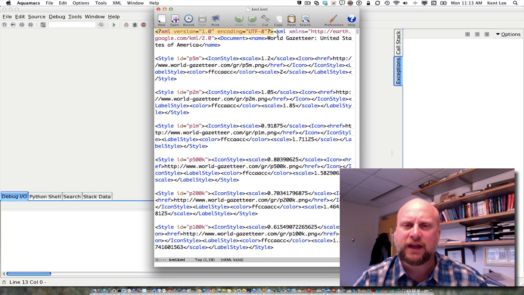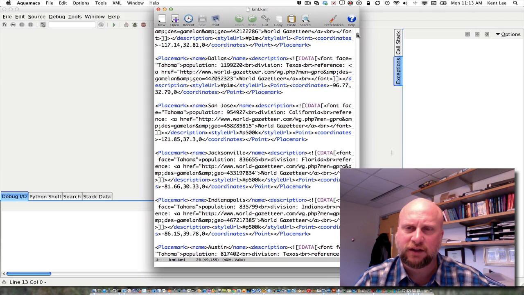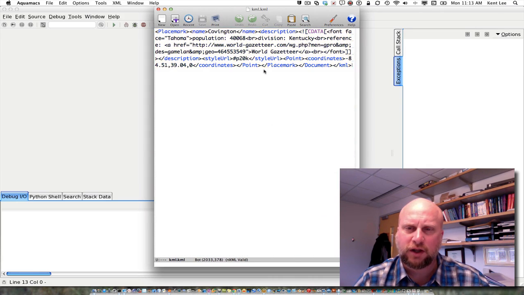It just means that it's coded with characters that we can read. So the next tag, these are tags that are within the XML file, is a KML tag that appears in the file. And that KML tag starts here, and if I were going to look at the whole thing, it starts here and goes to here. So that is the KML tag. And pretty much every tag in XML has a beginning and an ending to it. So this is the beginning of the KML tag. And actually, if I scroll all the way to the bottom, there is the end of the KML tag, and I can tell that because it's a /KML that's inside of a less than, greater than.